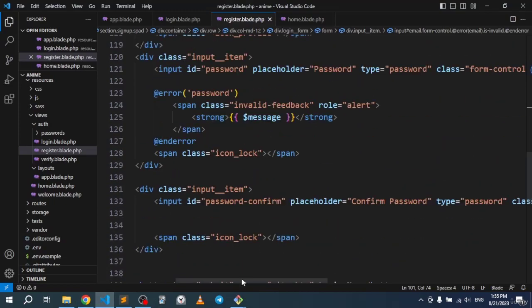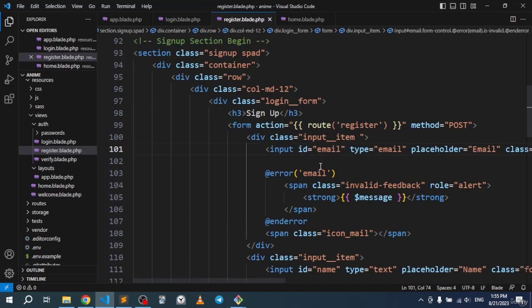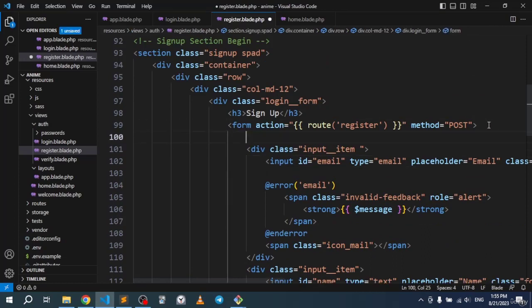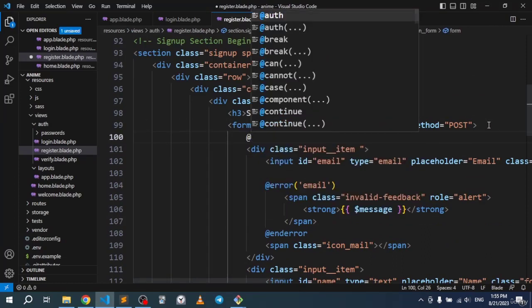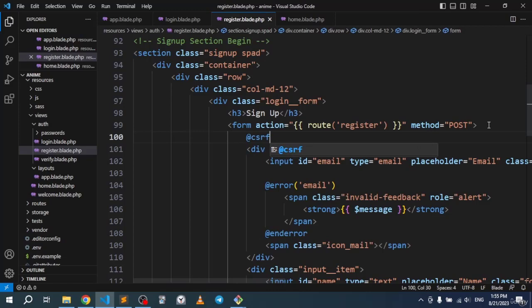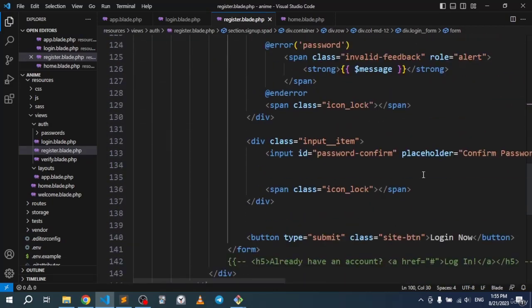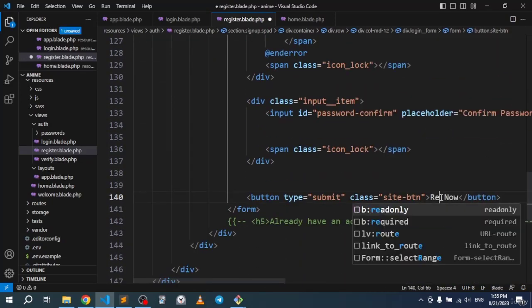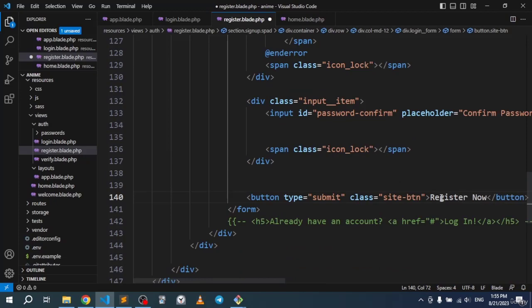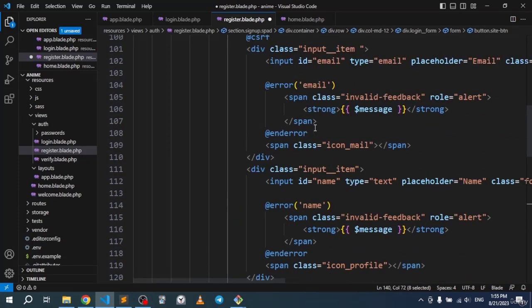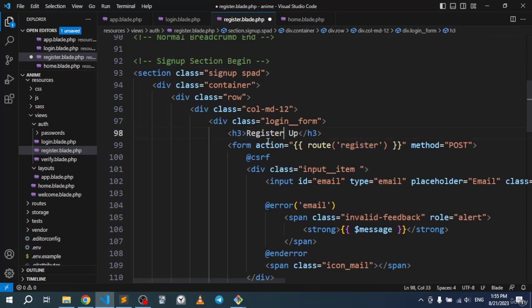We forgot the CSRF again. Unbelievable. If we go at CSRF like that and save, and actually I want to go down here and I want to go register now, and this will be register and save.